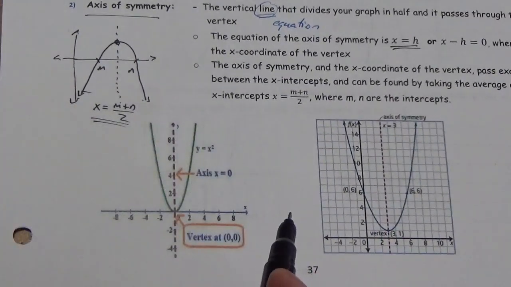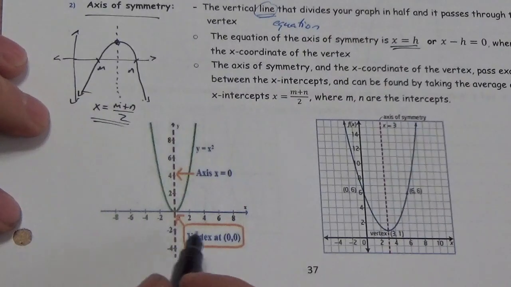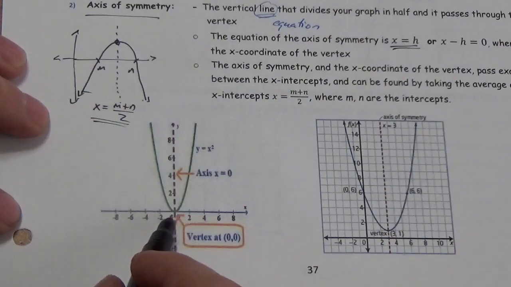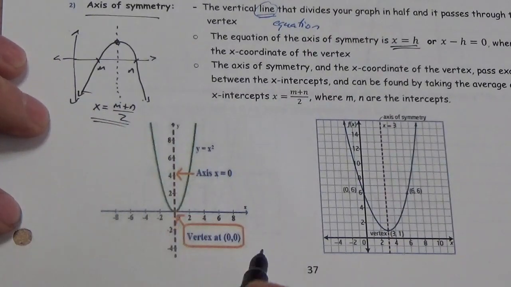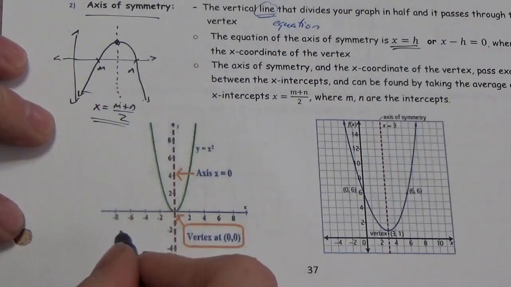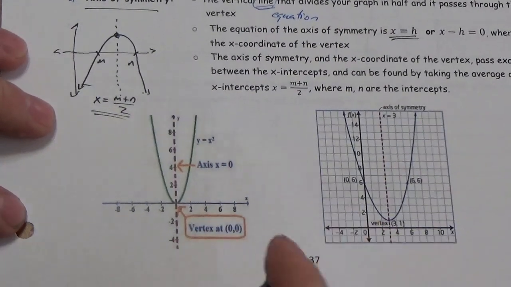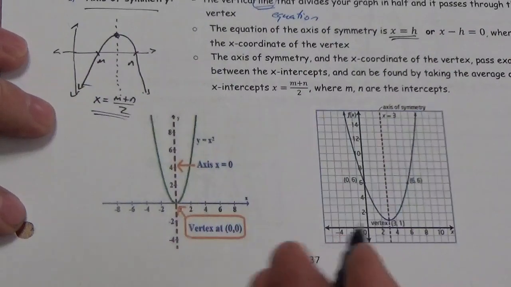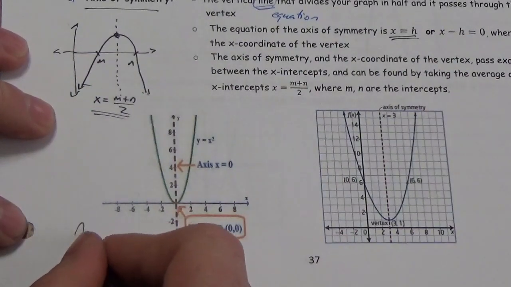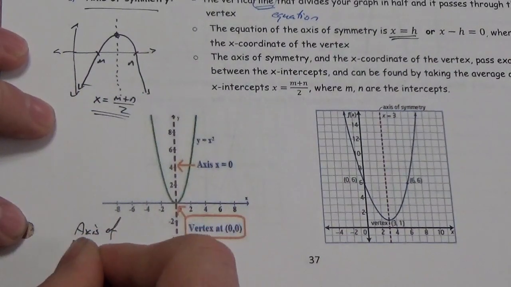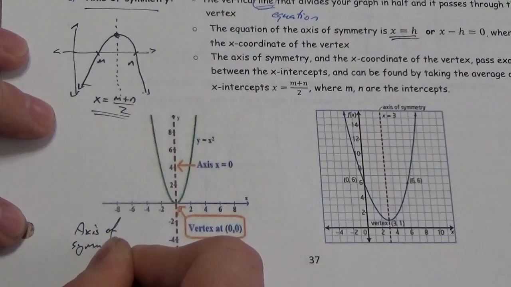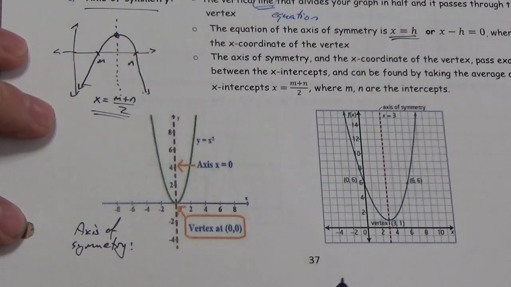Okay, so take a look. This is just a regular old parabola. It opens up, goes through the vertex. The vertex is at 0, 0 here. Now, what happens to a lot of people is they get in a rush, and this is what they'll do. You'll be asked, what is the axis of symmetry? And really quickly people look at this and go, oh, 0, done. Move on to the next question.